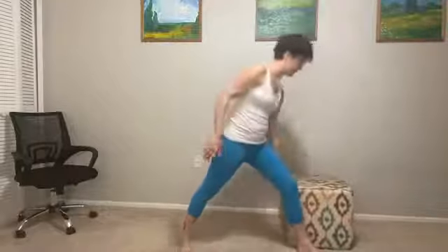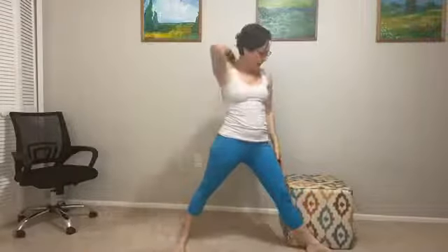Another traditional posture is triangle pose. I'm going to show you how to use the chair to help aid in it. My right leg is right up against the chair. Take the other toes out to the side, stretch that arm as far as it goes, and plant your hand on the chair. Open up the top hip and lift the other arm. We want a nice straight line. I've been doing triangle pose for almost 20 years and have the flexibility to come all the way down without my hip rolling. Utilizing a block for someone with tight legs is a great opportunity to use that prop. Then bring the top hand to hip, inhale and rise.